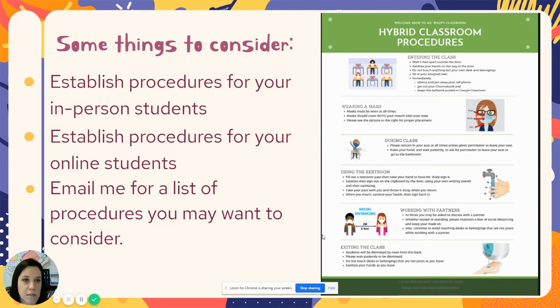Jen Walp created this cute little pictograph of her hybrid classroom procedures: what they need to do when entering class, how they are to wear a mask, what they're supposed to be doing during class, how they use a restroom, how they work with a partner, and what they do when they exit your class. So this would be a great tool to email to students before they even get to your class on Monday, once we know who our A and B groups are.